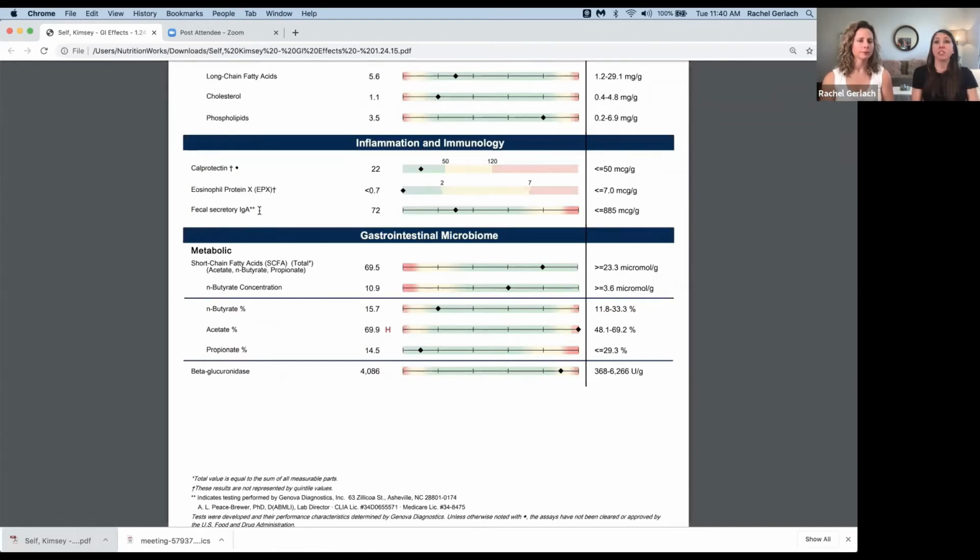IgA lines our mucosal linings. So we have the gut, we have the lungs, in women we have the vaginal canal. We largely find a high population of IgA. These guys, you can think of them as the first line of defense. So if we eat a food we're sensitive to, if we're experiencing a lot of psychological or emotional stress, if we're eating a poor diet, if we have imbalances in the gut microbiome, this guy is going to be one of the first to respond.